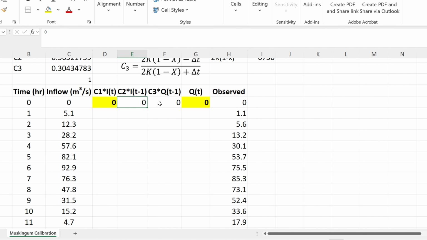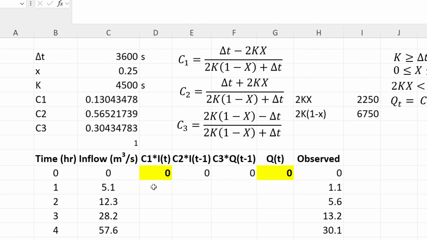The other two terms, because we don't have the previous value of I and Q, which means IT minus 1 and QT minus 1, I just put 0 at the moment, but practically we don't have them, so we assume that they are also 0. Okay, I start with this cell, the first one, so it's going to be C1 multiplying to the I value at the present time, but I need to put $ sign behind the coefficient because later I'm going to copy it for the other cells, so I make sure that it will be fixed.